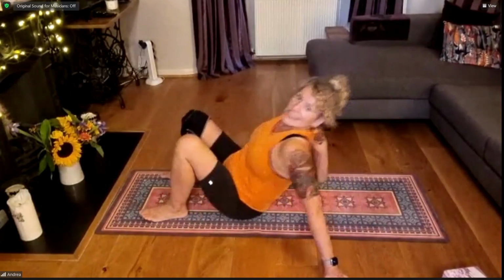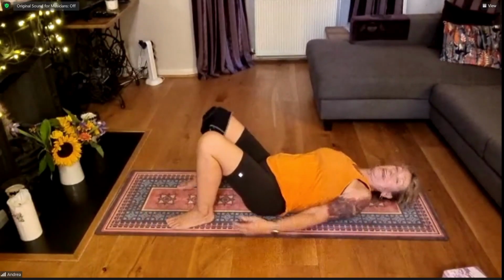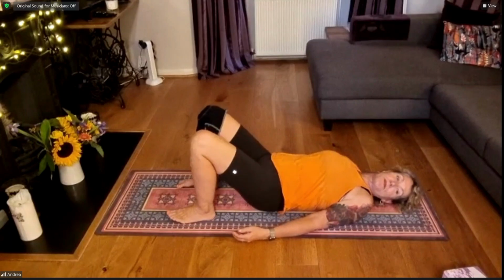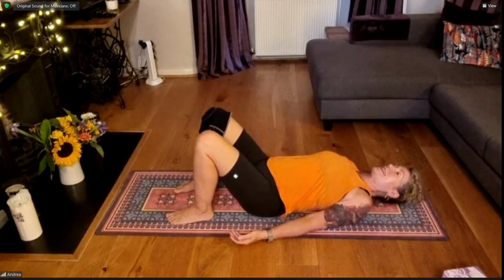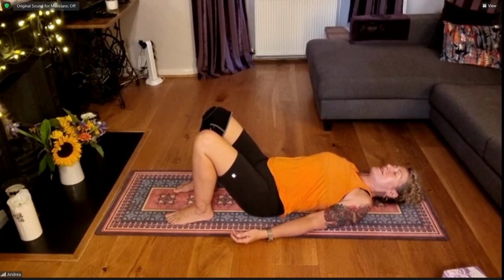So bring your arms down by your sides, palms facing up, and have your knees bent, roughly hip width apart. Adjust your hips, adjust your shoulders. Gently tuck the chin. Close your eyes for just a moment. And just take a deep breath in through the nose. Exhale through the mouth. And let it go.